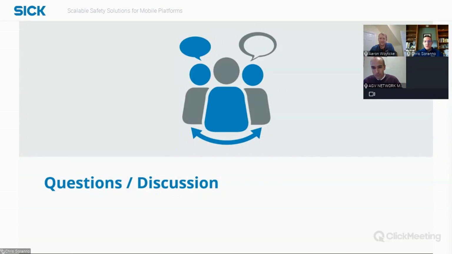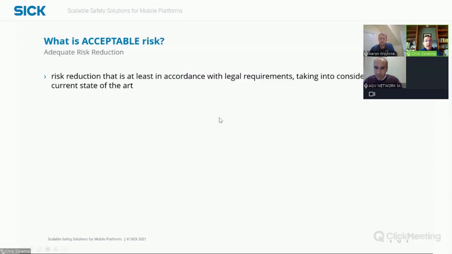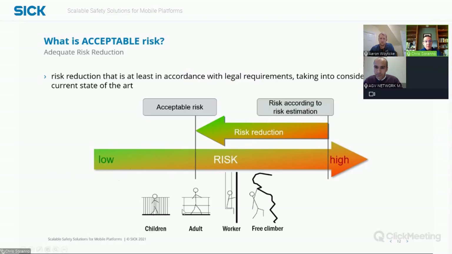Right. Yeah, typically, there's no silver bullet. There's not one thing that's going to make the machine magically safe. It's layers and layers of measures, design measures, engineered measures, and administrative measures that are going to reduce that risk as low as possible. It goes back to the discussion we had early on that acceptable residual risk is still somewhat subjective, and it is based on the environment and the exposed people. We need to reduce it as much as possible to that realm of acceptable. And it's not just what's legally required, it's also what's state of the art that can get us there, but what's as low as reasonably practicable.